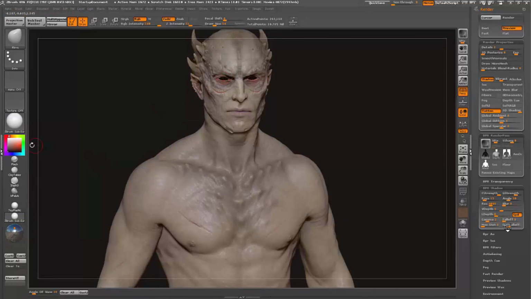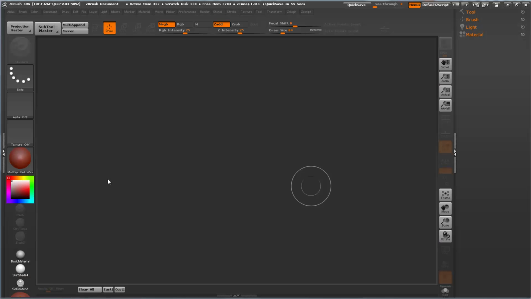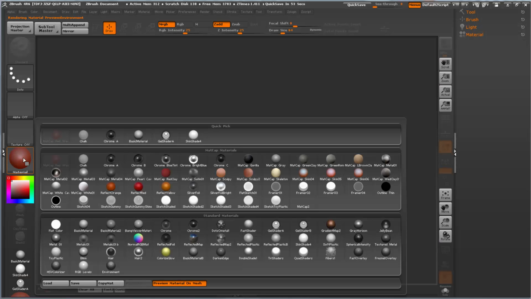So now after we're done with the spec, I'm going to start creating some passes based on different matcaps. And if you don't know what a matcap is, if you open your material library inside of ZBrush, those right here on the top, those are matcaps, right? And basically a matcap is a light baked inside of the material. So those have light information on them, so they don't react to the light that you're using.